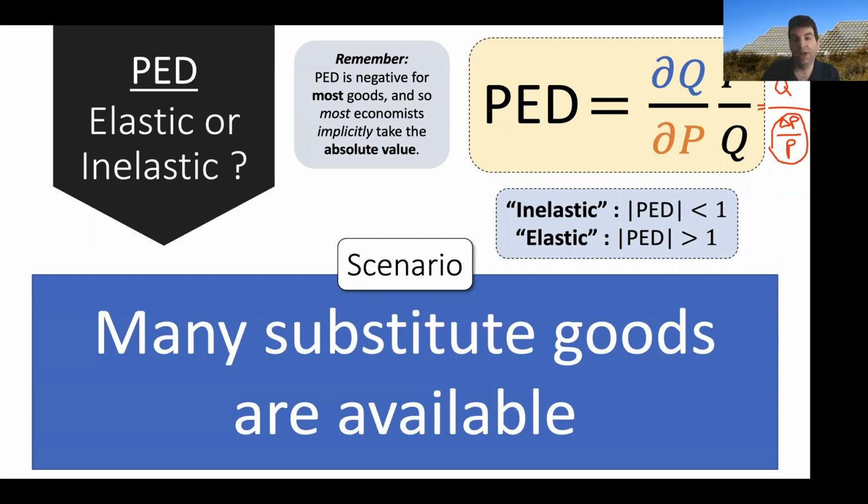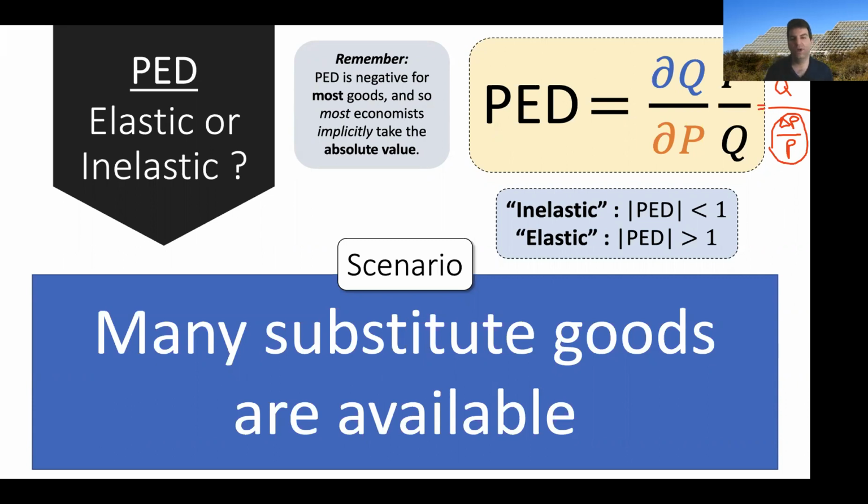So a PED of 1 would mean that if I increase the price by 5%, then the quantity will decrease by 5%. An elastic PED is one where you get a large change in quantity for a small change in price, very responsive to price. An inelastic PED means that even if you change the price a lot, the quantity purchased doesn't change that much. So without worrying about the formula too much, we can try to guess whether things are inelastic or elastic.